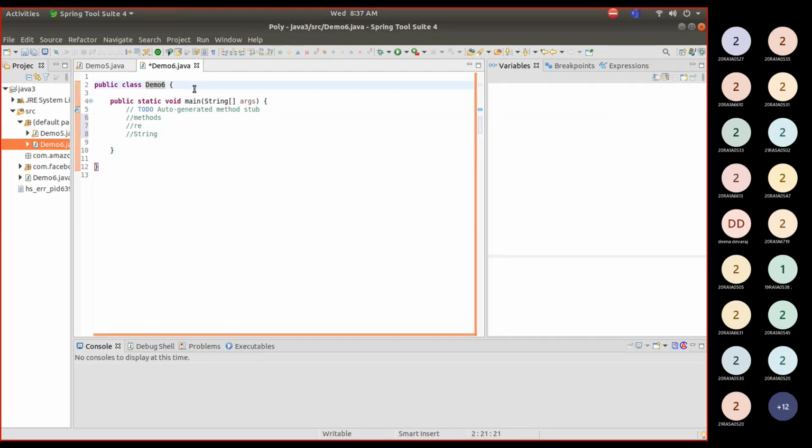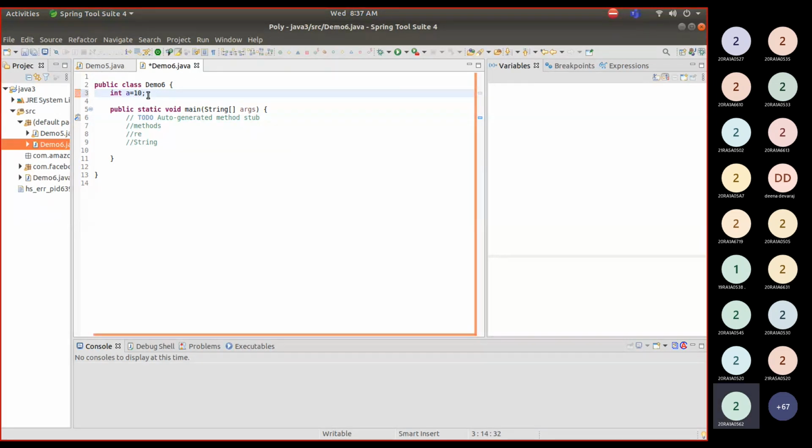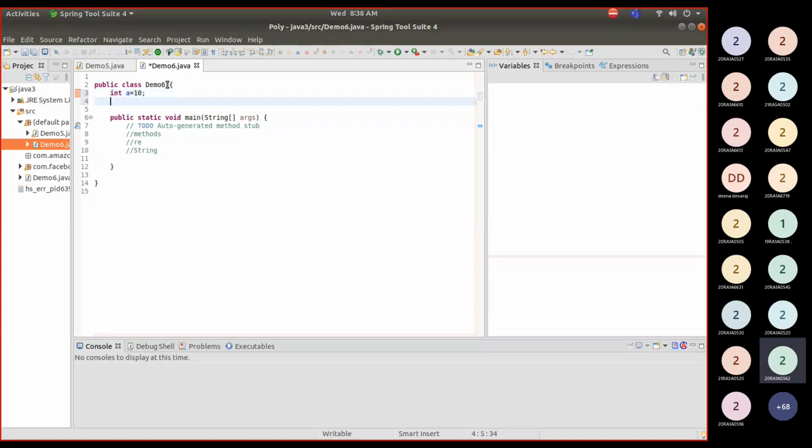What else can you write inside a class? Inside a class, you can write variables. Inside methods also you can write variables. If you write them inside the class, they become class variables, or we also call them instance variables. You can declare something like int A, int B. These are also variables, but these are not local variables. They are called instance variables or class variables. You can declare any variable like int, float, char, double, string, anything, or you can also declare something called methods.